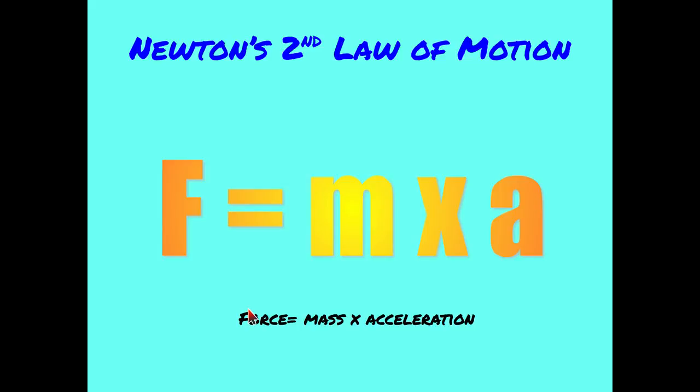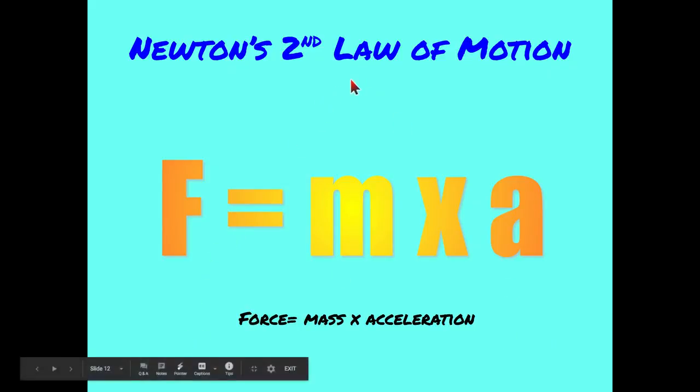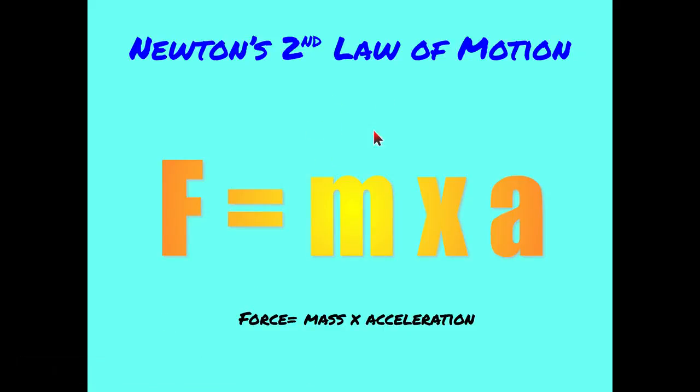So if you're considering the triangle like so, you're just kind of following my mouse, know that the force would be up top and M and A would be below it. And so you could use the force triangle just like the speed triangle.